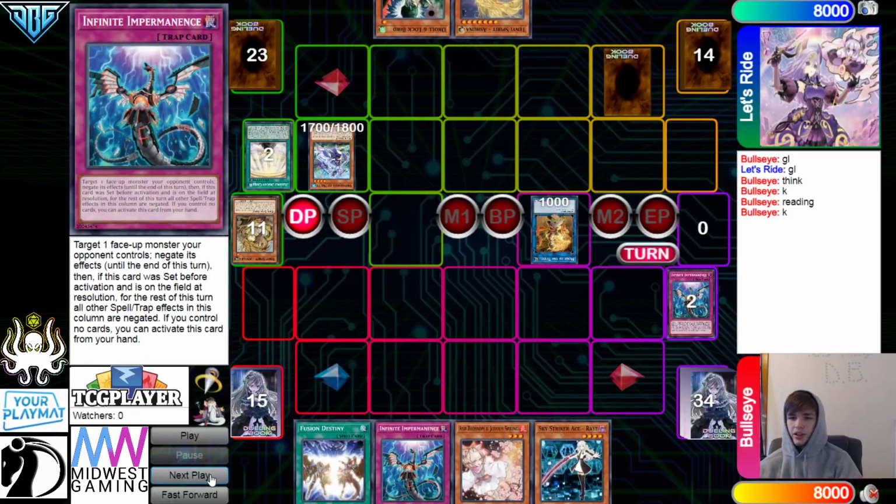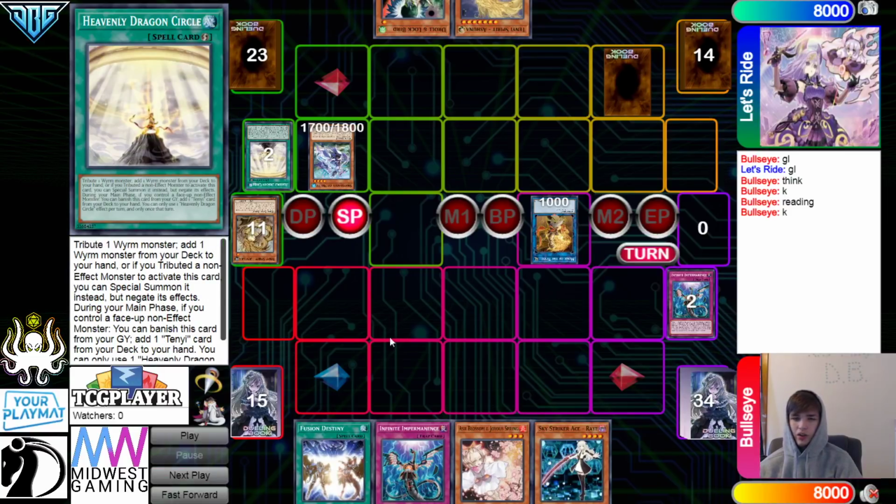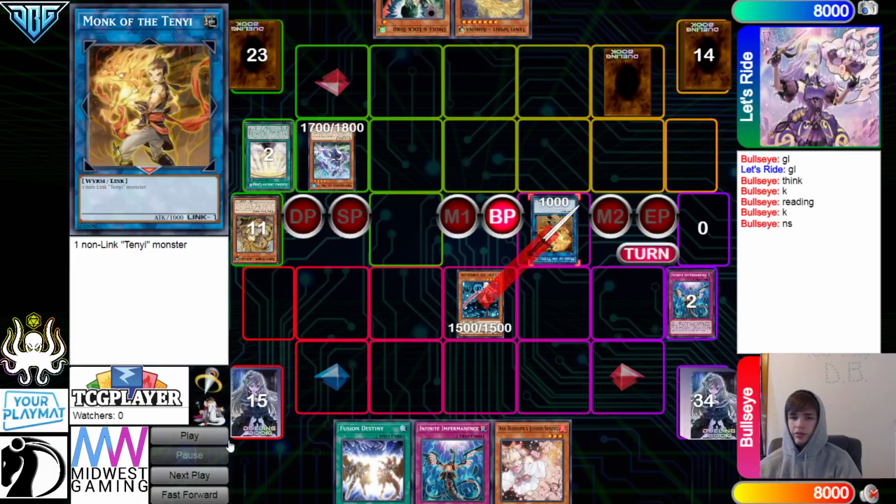Draws Imperm. So, I mean, the second Ash is actually really good now. The opponent didn't do anything, so now they can use Ash to trade with a Heavenly Dragon Circle or something. Normal summon out Ray.